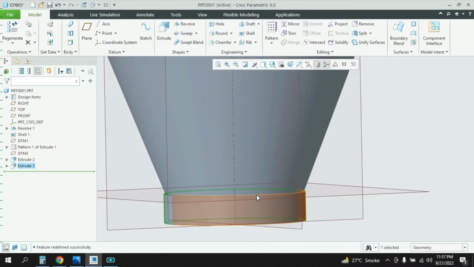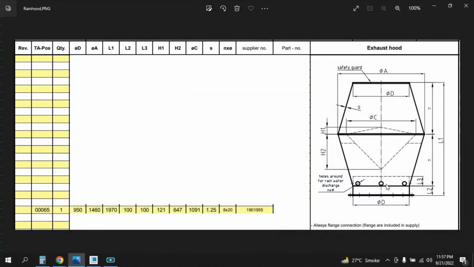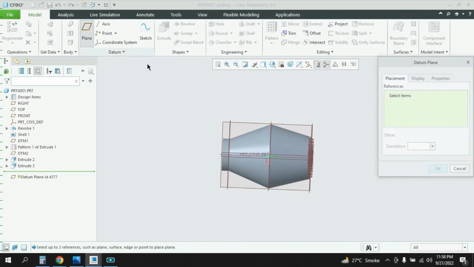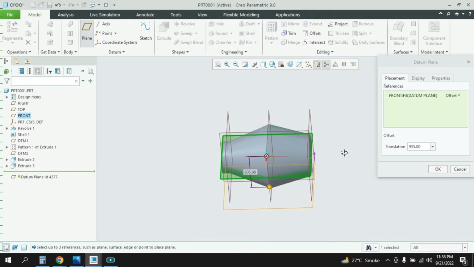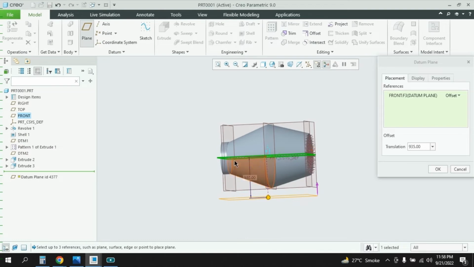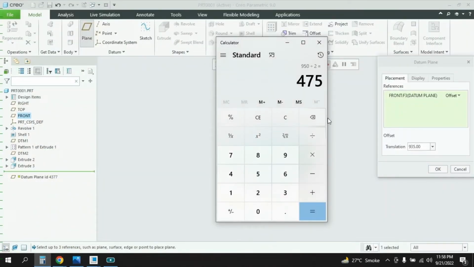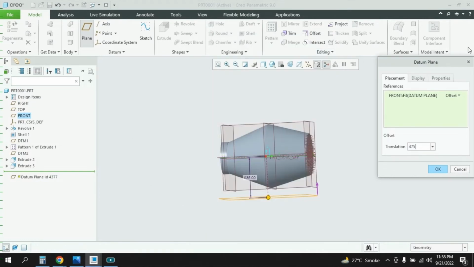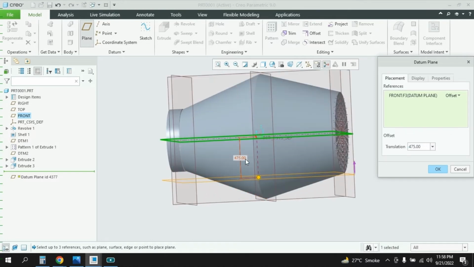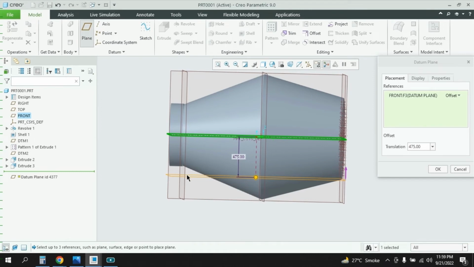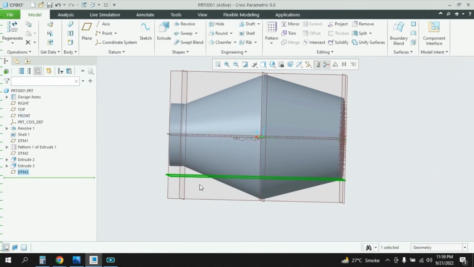Okay. So now I need to make a cutout here for the holes given in the drawing. So these holes I will keep as 8 into 20. So 20 will be my diameter, and then I will prepare the plane first, which will be offset from here, you can see. So I need the half of this. So I will go here. So the D is 950. So I need half of this D. That should be 475. So I will say 475 here. Okay. So this is somewhat at offset level from this body. So this should be fine for me. So I will click OK.